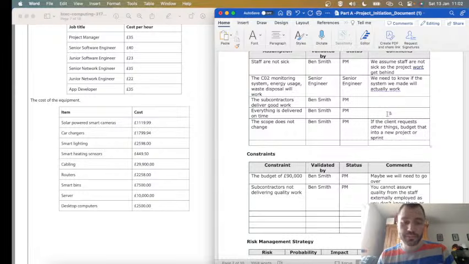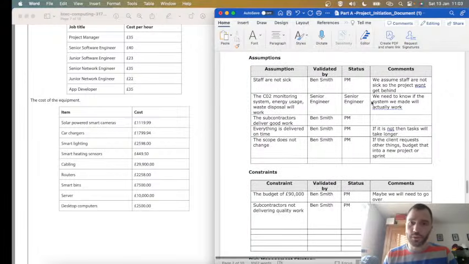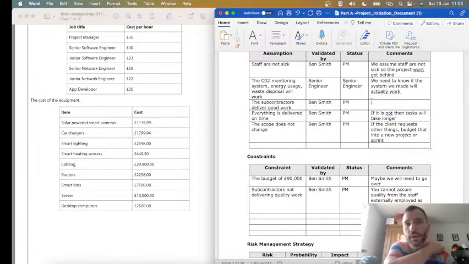If it is not, then tasks will take longer, right? Subcontractors deliver good work. We're assuming that as well. Subcontractors deliver good work. What else can we say about that?